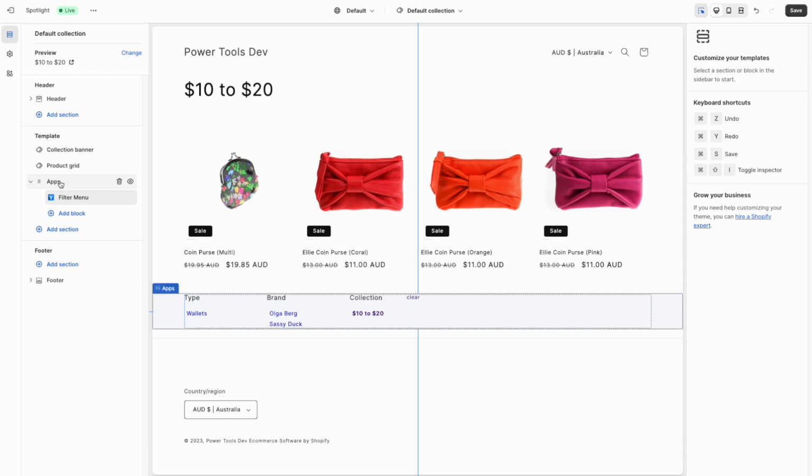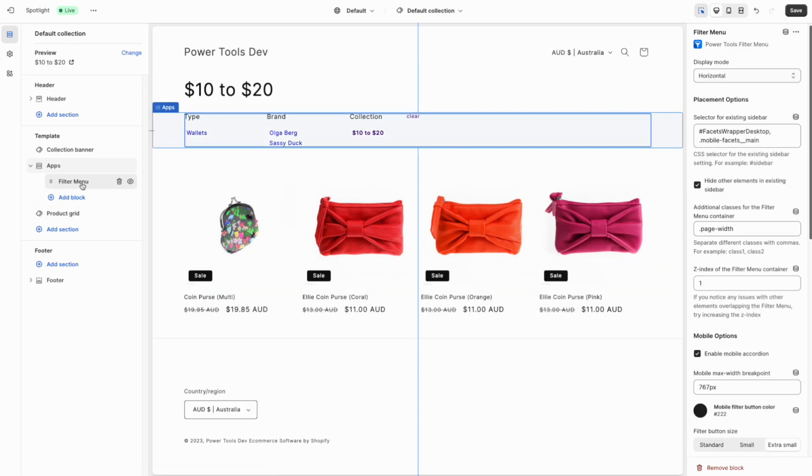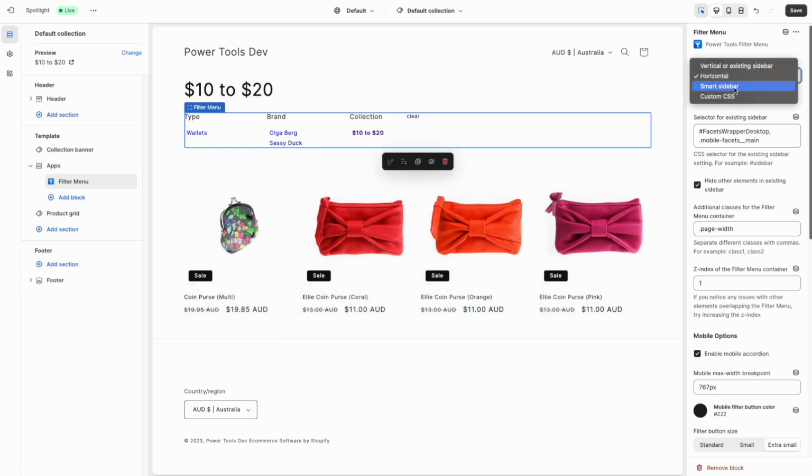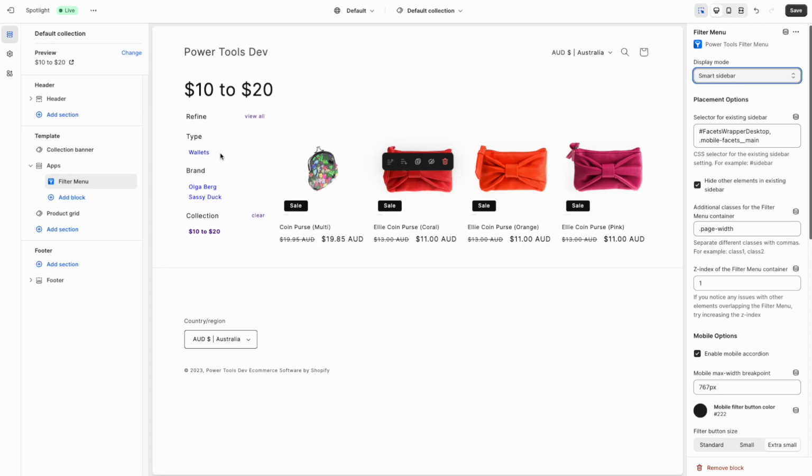So first thing is, let's move it above our product grid. Okay, there we go. That's looking a little better, but it's still missing a lot of styling and probably isn't quite the design that we're looking for. So if we click on it, we can either keep it as a top menu bar or we can move it to a sidebar. So now it's on the sidebar, but still I'm not totally happy with the styling.